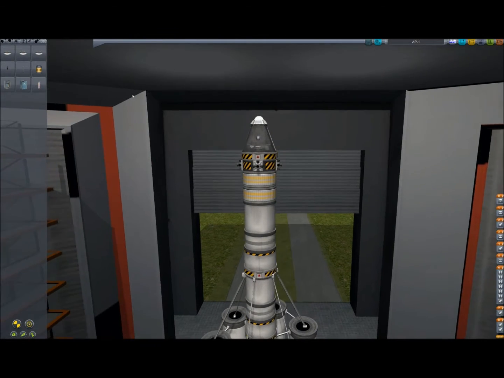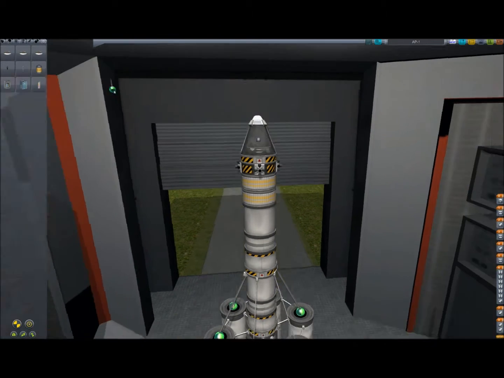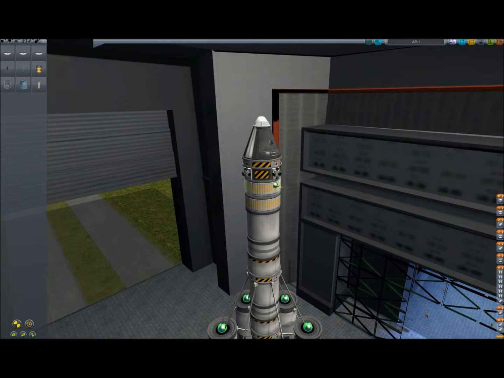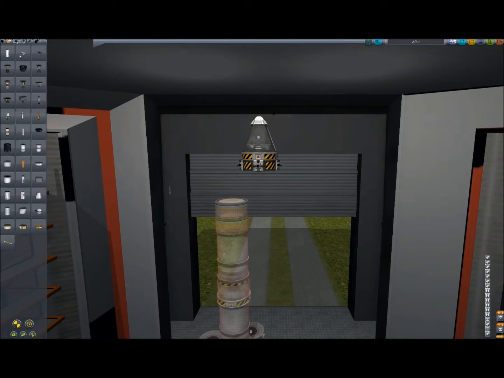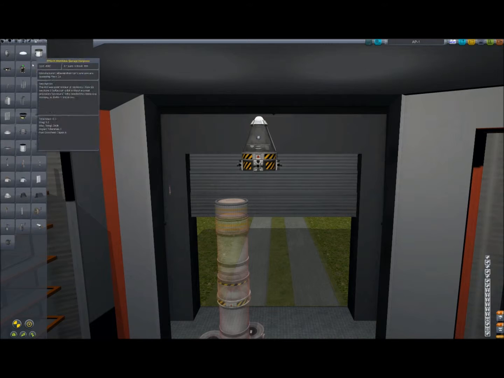Maybe we could add in some science stuff. Let's add in some communications arrays, because I like communicating back to Kerbal. Man, I just cannot seem to stop working on this ship. Utility. Battery.